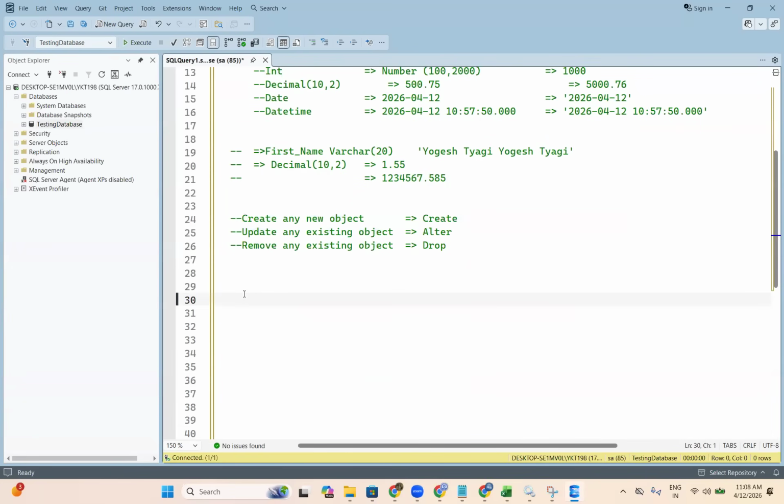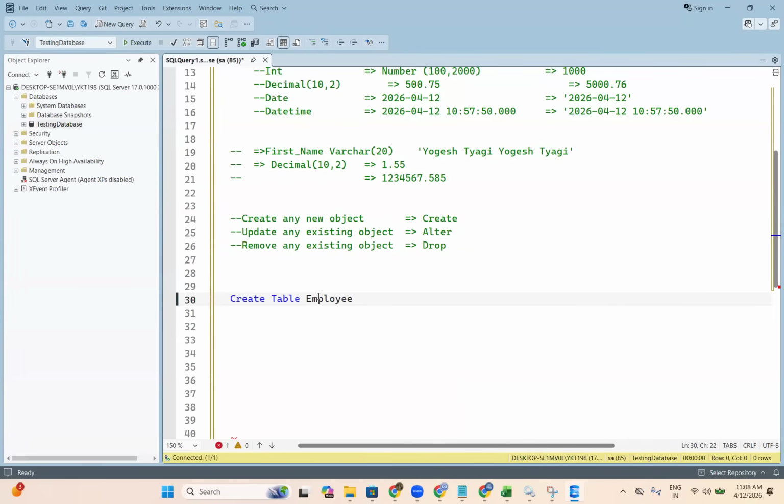So now we are good to go. I'm going to create a table. For creating a table, which command will you use? Create, right? So create, and then the object name. If you are creating a function, you will use function. If you are creating a stored procedure, you will use procedure. So first the create command, then the object name, which object you are going to create, and then the name you want, let's say employee.